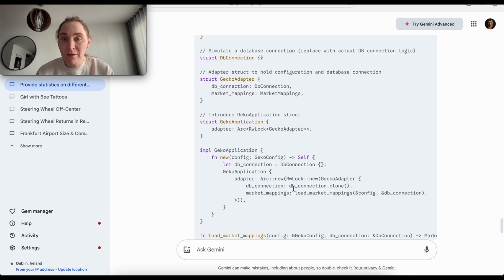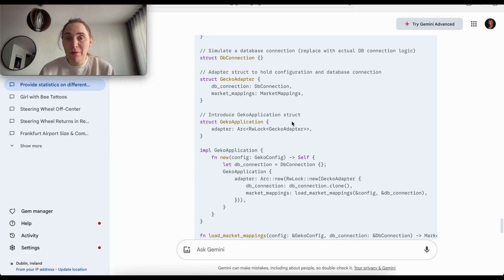Okay, so now we have one DB connection and we share it between the Gecko adapter DB connection member variable and load market mappings. We actually make a clone, but let's say if DB connection itself was clonable and internally contained some shared pointer, some arc to some actual resource, then cloning it would just increment reference. So maybe that's how this could work. Or alternatively, instead of DB connection, we could just be using arc of DB connection.